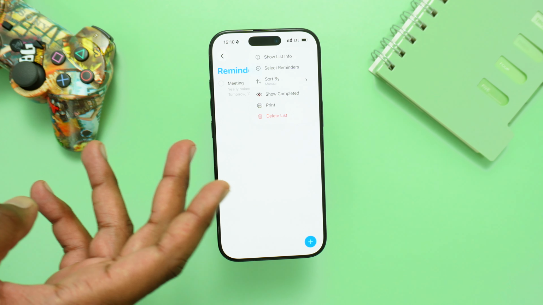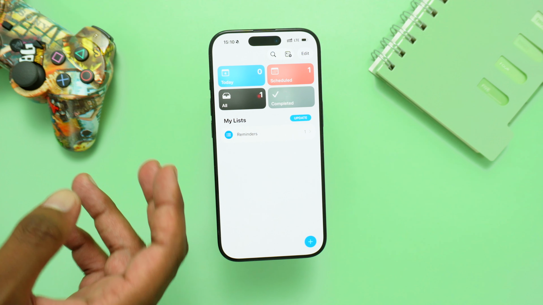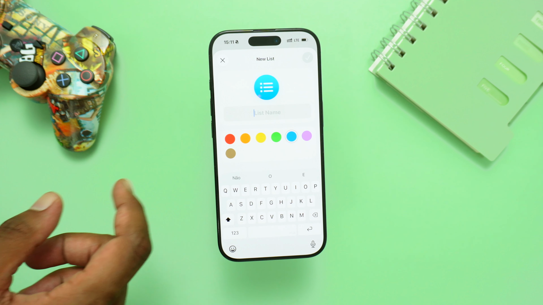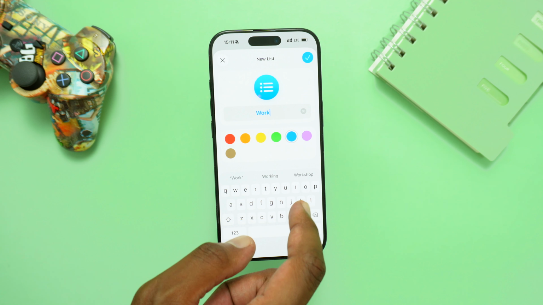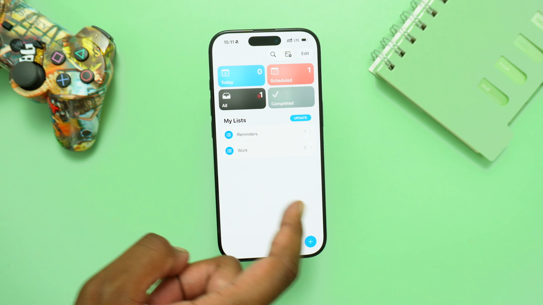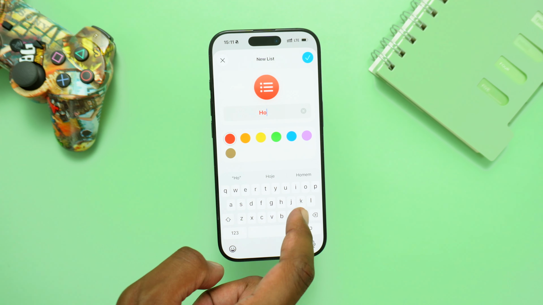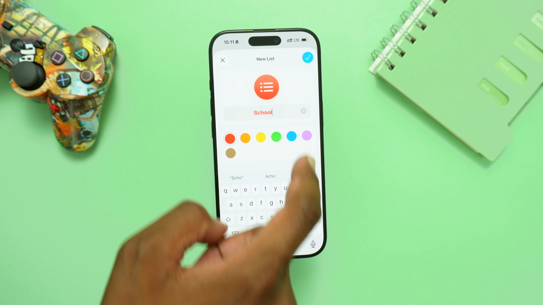If you tap on my lists in here, you do have different lists here within reminders, okay? So you can actually sort or select a few reminders manually if you have a lot of them. And you can actually add a new list by tapping here at the top right corner on plus and then create a different list. For example, you can create something like work or office, tap on OK. You've got a list for office, all the reminders, and then you can create another one with a different color. You can say something like home, okay, or school. It's a good example. We can go with school, tap on OK.